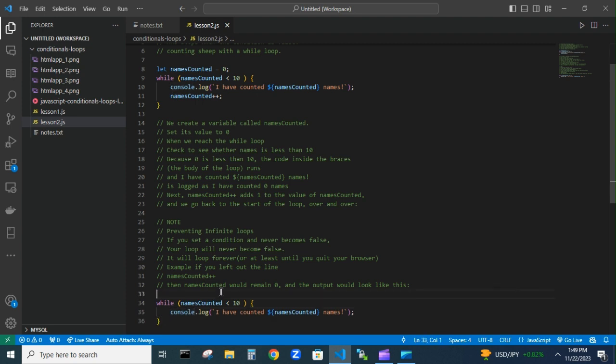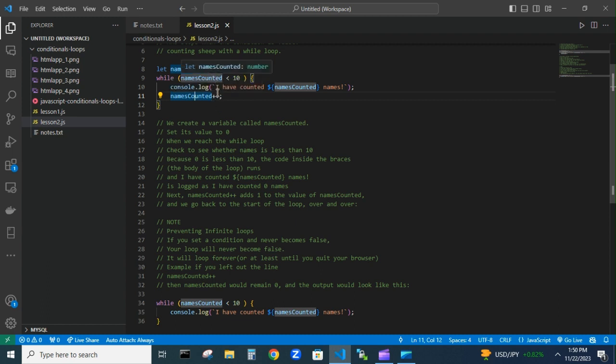And if it's in the browser, you might see your browser freezing up, or in this case on our console, it's going to be logging over and over again. It won't stop.